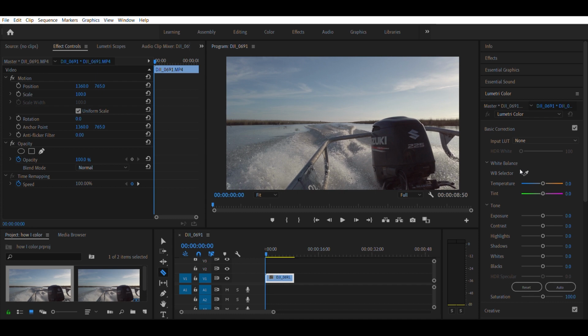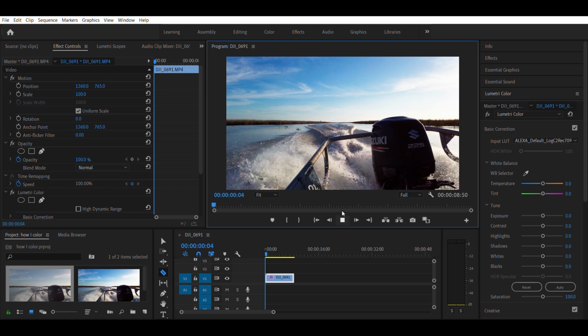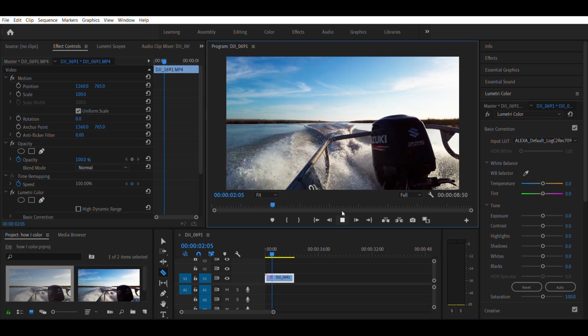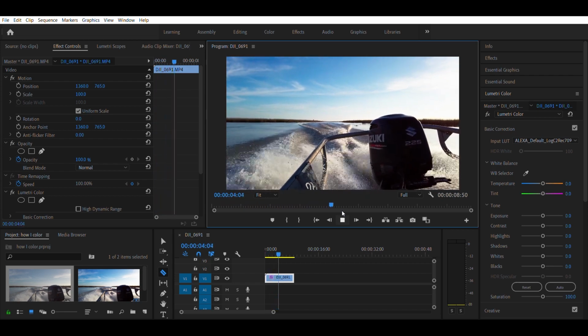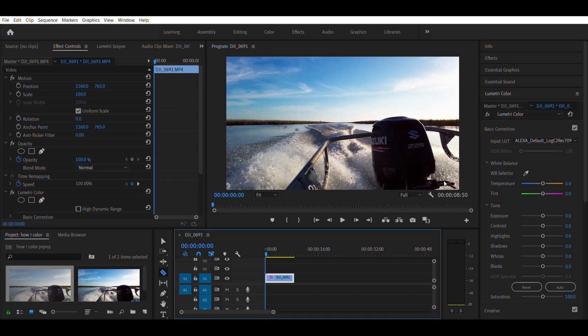This is the first one right here. It's called Alexa Default Log C2 Rec 709. I'm not going to call these out. You can see on the screen what they are. But just by adding that LUT, you can see how much color came in and how different it looks, how the profile's completely changed. So the first step is finding the right look that you want.